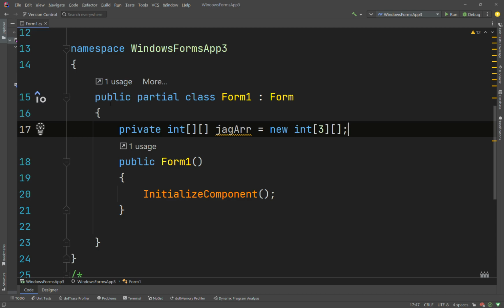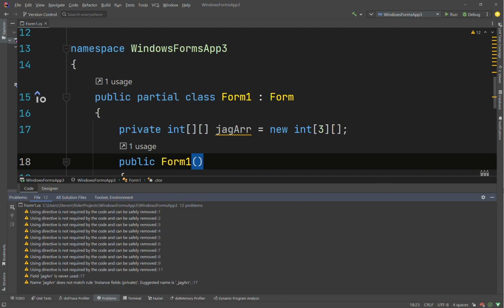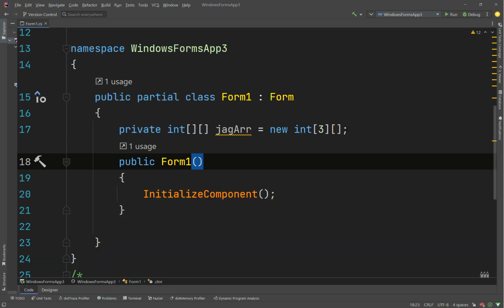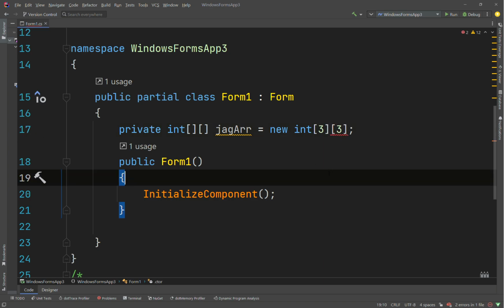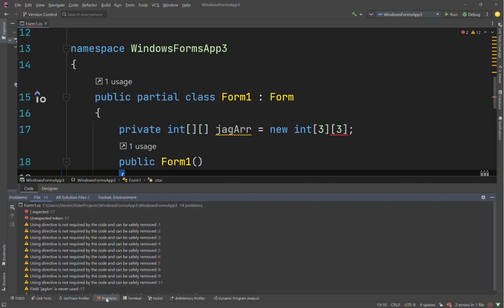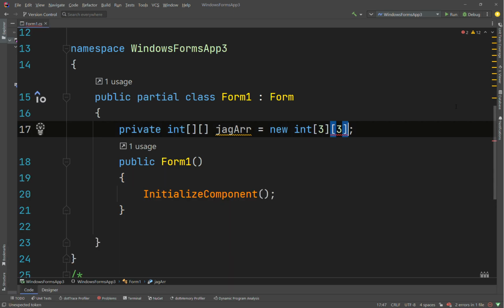Why do the Microsoft developers have the syntax where you can instantiate a jagged array like this, but you can't instantiate just a 2D array like this, or can you? Nope. See, that's a bad design. Why can you instantiate a jagged array normally, but not a 2D array?